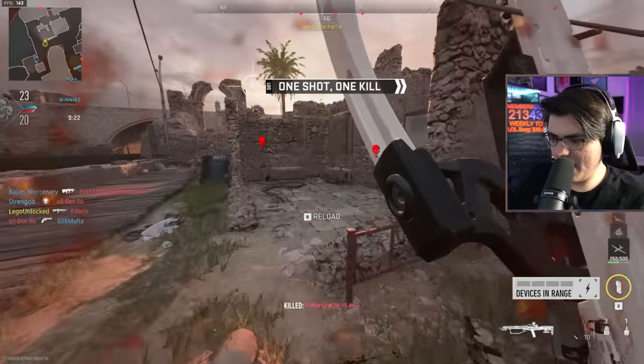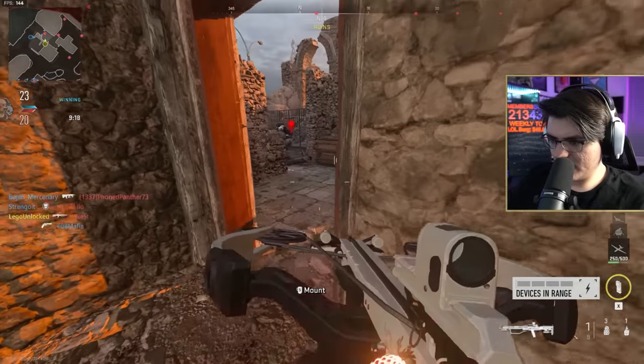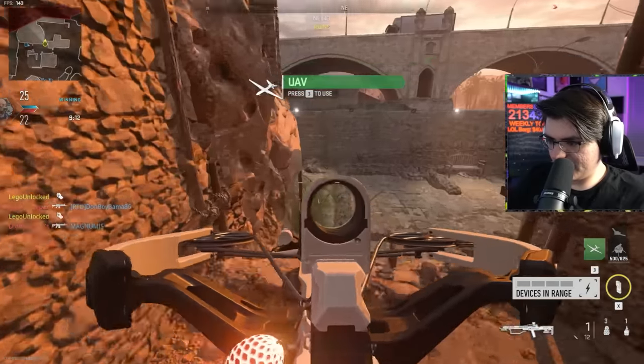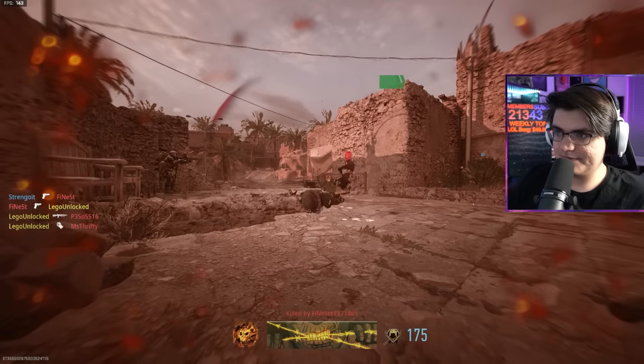Come on, I need someone to punch. Wait for it. Wait for it. One, two. Let's go. First double kill in it. Yes, yes. No, no, no. He's too far away.